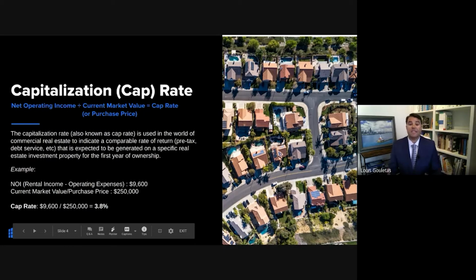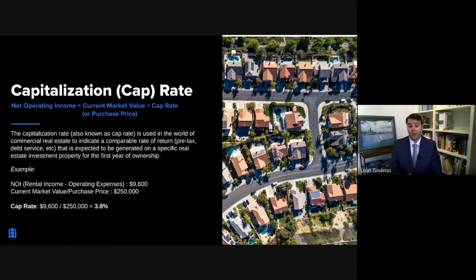So the idea is that we're adding valuation, the market value or purchase price of the property. So what are you going to pay for this property, right? Compared to the first year only, and I say that specifically because we can already see the flaw, first year only net operating income, okay? So the ratio between how much am I paying of the market value versus the net operating income.